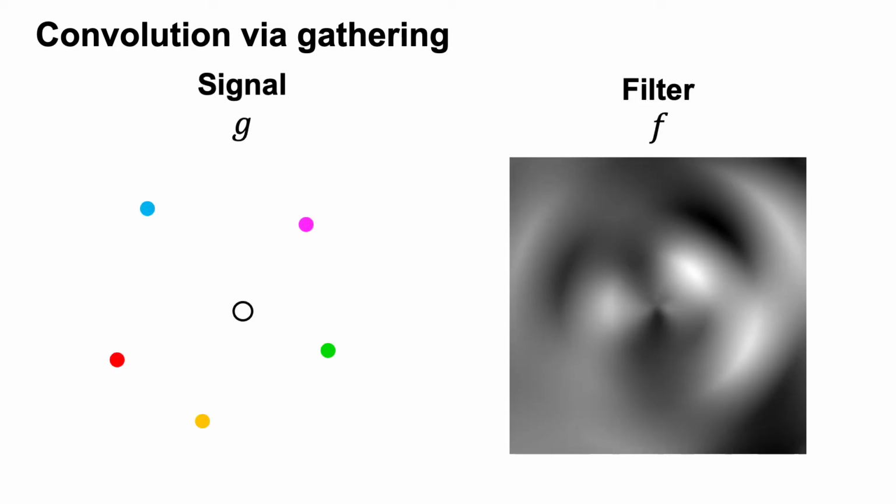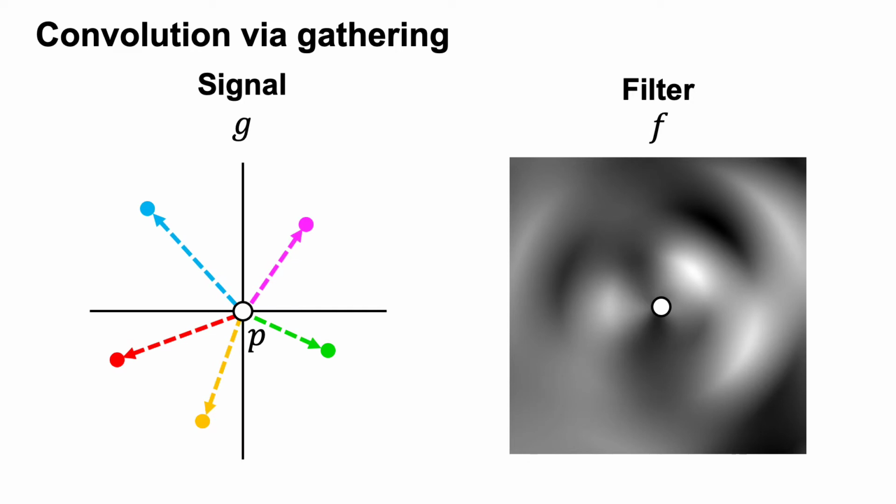The majority of state-of-the-art image, point cloud, and surface CNNs implement convolutions as gathering operations. To understand what this means, let's consider a planar signal G and an arbitrary filter F. Taking the white node to be our key point P, we'll compute the value of the convolution of the signal G with the filter F at the key point P as a gathering operation, an operation where local information is weighted relative to a single coordinate frame. To do so, we weight each neighbor's contribution by the value of the filter at the point corresponding to the relative position of the neighbor in the frame centered at the key point, essentially taking the dot product of the local signal with the filter.